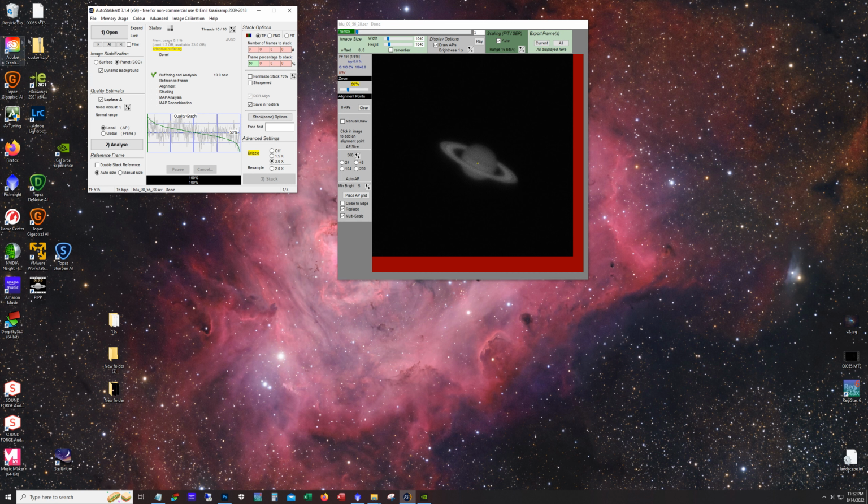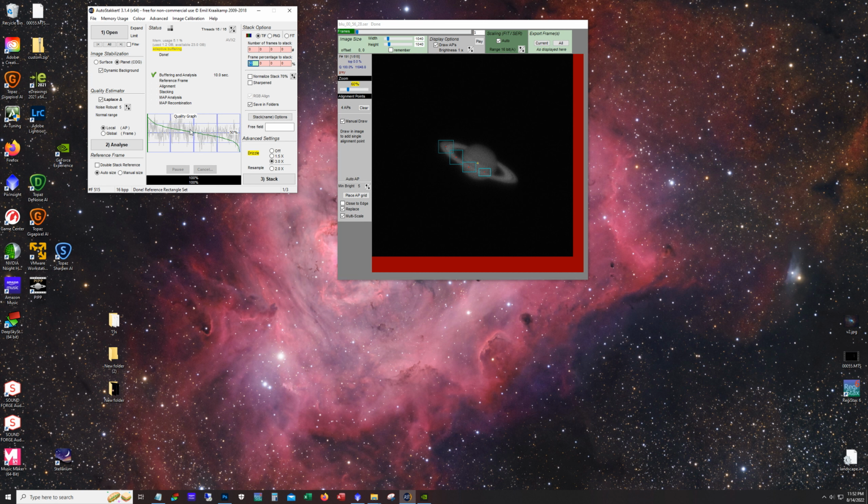But anyway, after you do the analyze, you have to put these alignment points in here. So I just do a manual draw and put little boxes here. After I do this, I'll select what percentage of the frames to stack, and I usually base this number on this line right here.